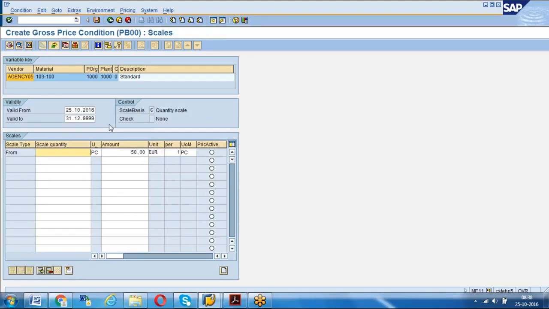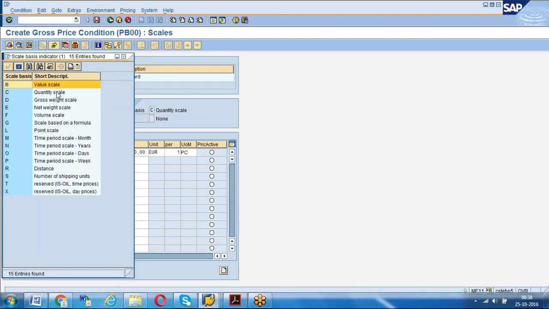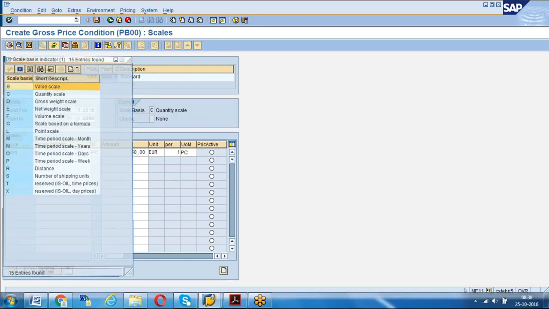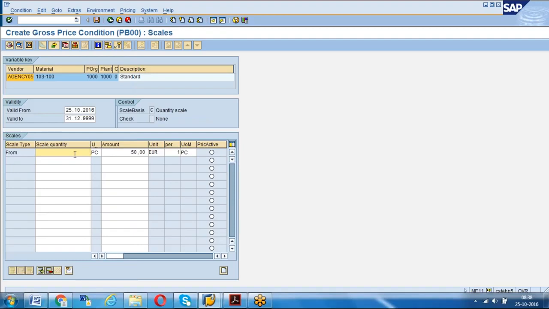There we can see what kind of scales you can have, like quantity scale, gross weight, distance, or per month. For example, from one piece 50 euros, from 101 45, and from 501 40.